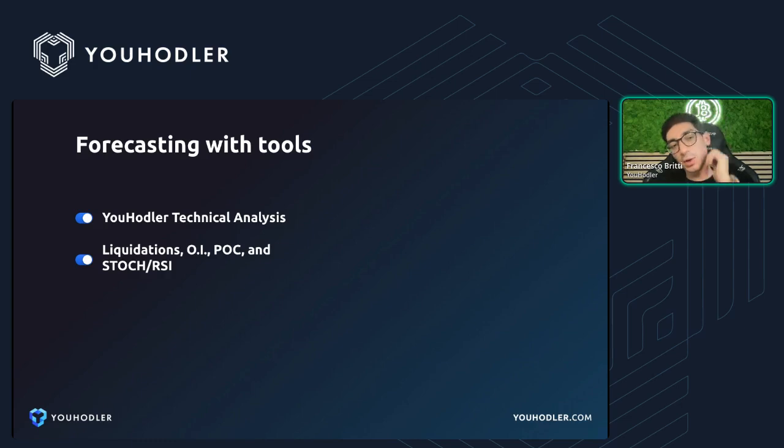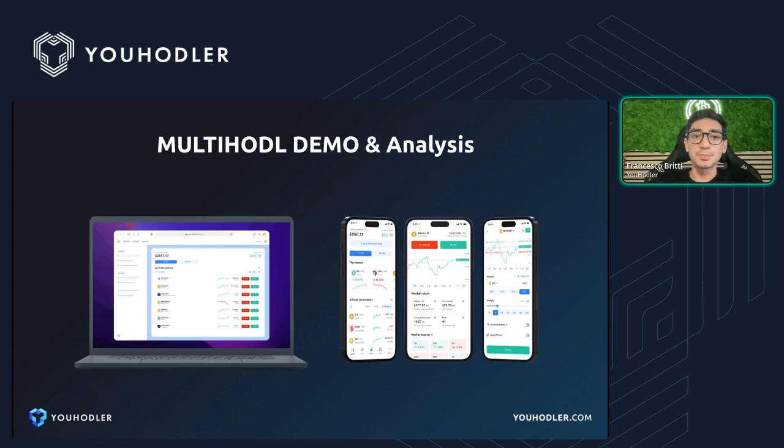analyze the market. So we have seen how to do technical analysis, and we will see now on our app as well. But what I want to bring to your attention is the liquidation, the point of control, and of course, use some type of indicator yourself to also try to see where the market is moving. So we will jump on the application right now, because it's interesting to see how easy it is to use that, and to actually use the charts on your YieldHoldr as well. So let me jump quickly on the charts.